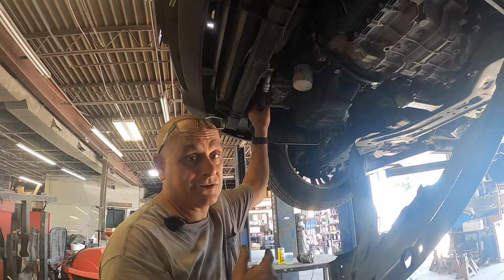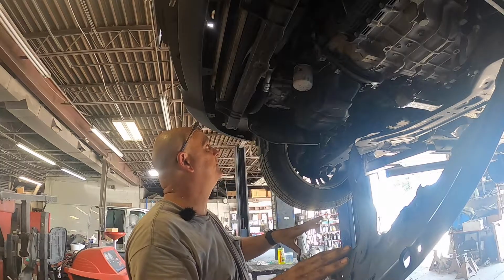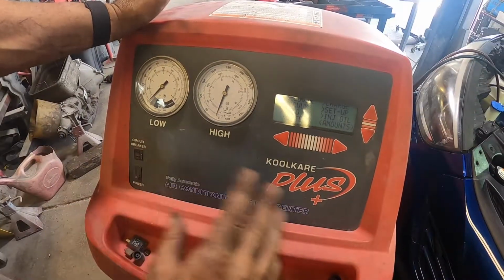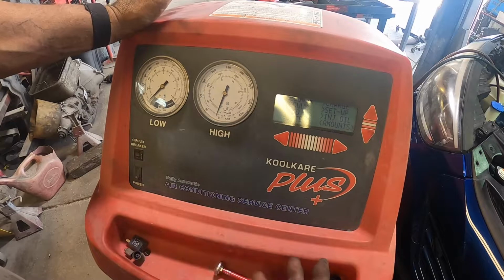All right, now that we got the compressor bolted up and the line secure, let's go ahead and get the belt on. I'm gonna leave the splash shield hanging so I can check for any leaks. We'll pull it down and fill it with some Freon. Being this system has been open for so long, I'm gonna do a 30-minute vacuum on it. That'll guarantee any moisture that is in there will be out of the system.